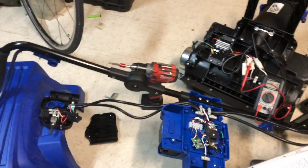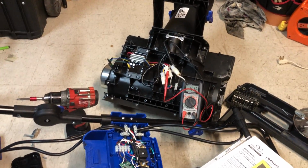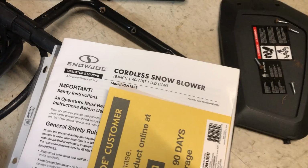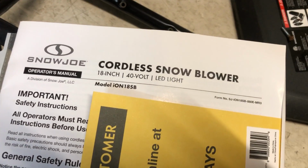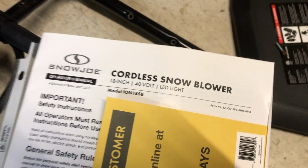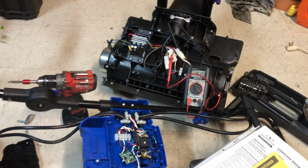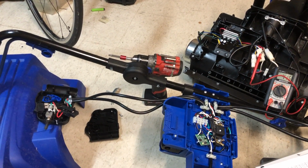Okay, just a short video today, and what I have here is the exploded parts of a cordless snowblower. It's from SnowJoe. It's the SnowJoe 18-inch 40-volt blower, model number ION 18SB. So I was using it today in our record-breaking snowfall up here in Toronto, Canada.